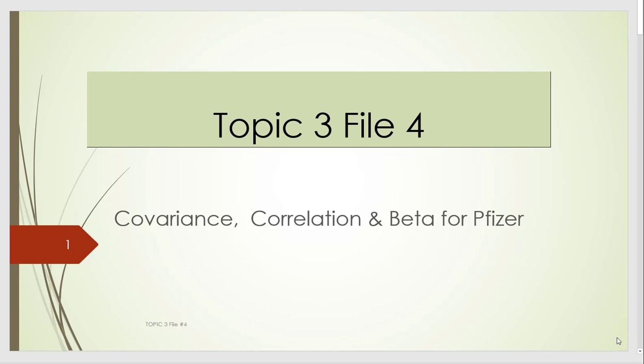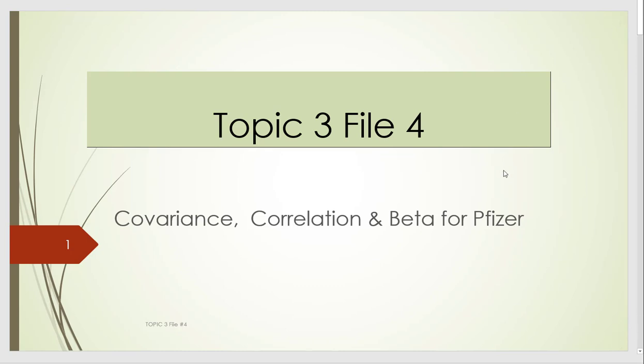So what we're thinking about here is covariance, which is the variance in common between Pfizer's return changes and the return changes of the index representing systematic risk movements. So this covariance is measuring the quantity of systematic risk in the variance of Pfizer. Correlation will tell us the amount of return that is coming from the index, so we could think of this as how much of Pfizer's return is related to systematic risk, and then the balance would have to be business or industry risk, and we'll calculate beta.